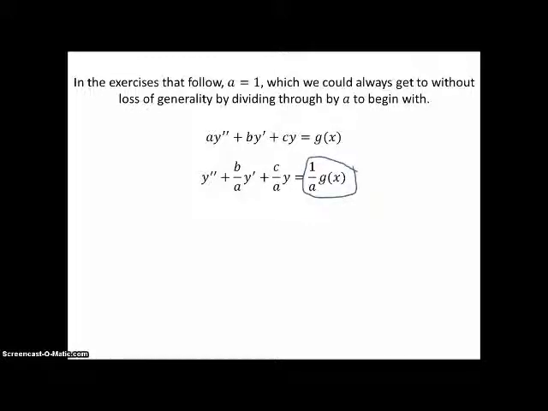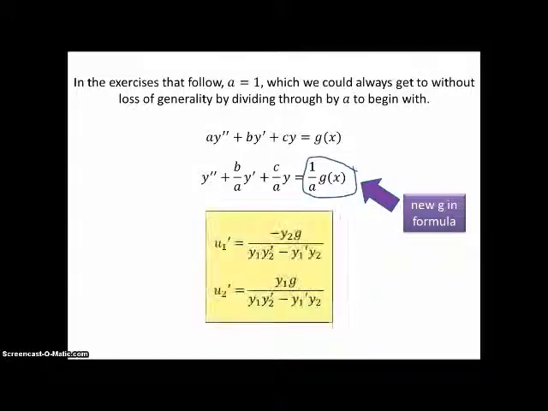And then you would just use this as your new g in the formula, and of course you've got a new b and a new c. But in the exercises, we're actually going to use these formulas. We're not going to use the divided by a because a is always going to be 1. Okay, so you may want to jot those down, and let's move on.